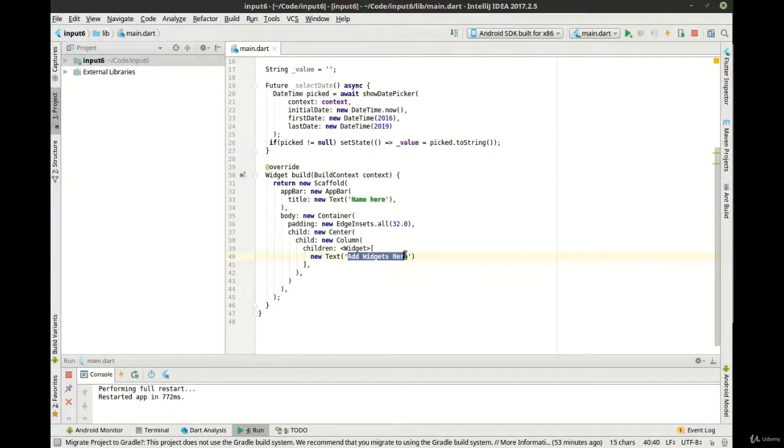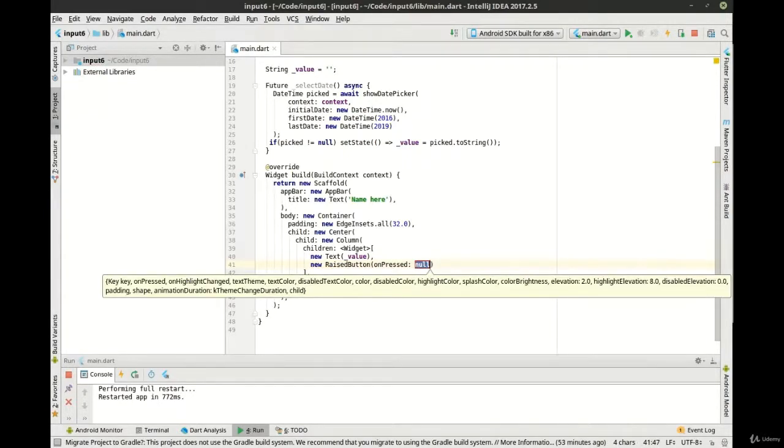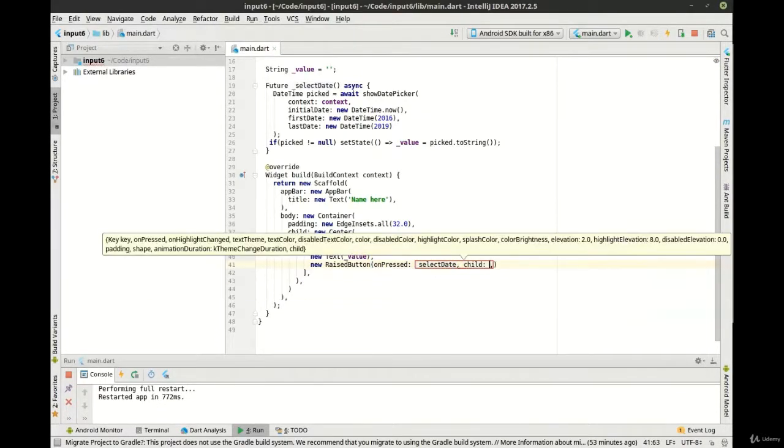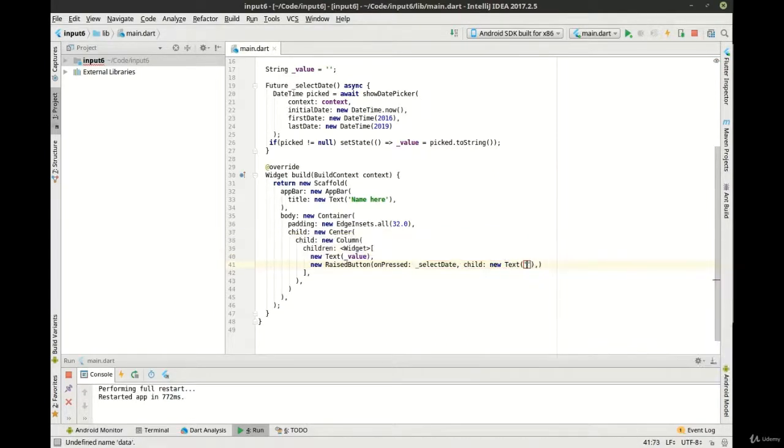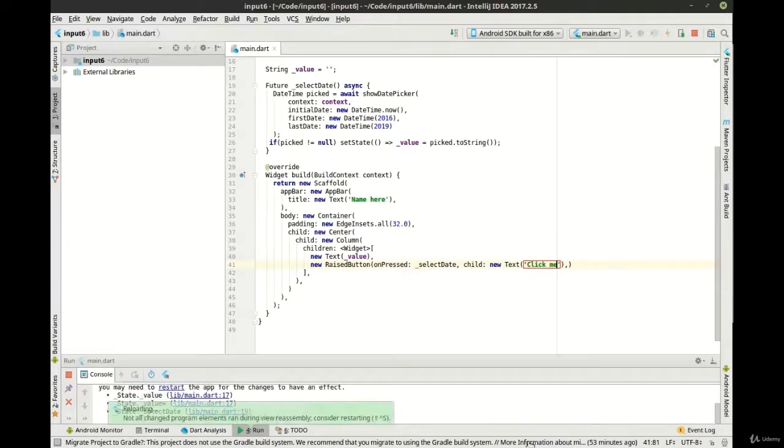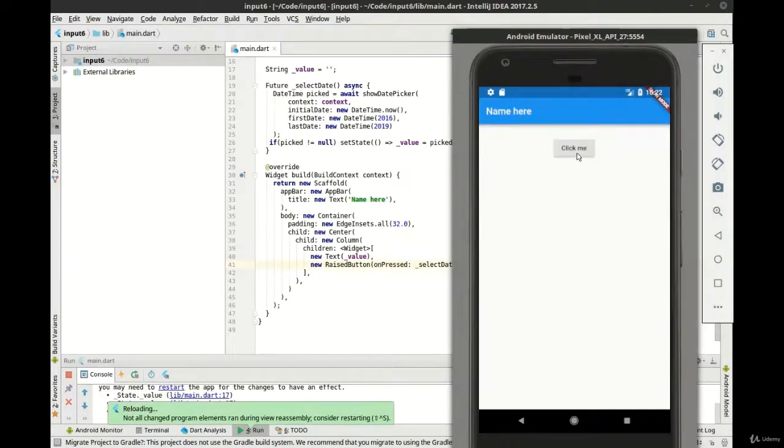Now, in here, we just simply want our value. And let's add a raise button. Let's go ahead and save this. Hot reloading should pick it up.